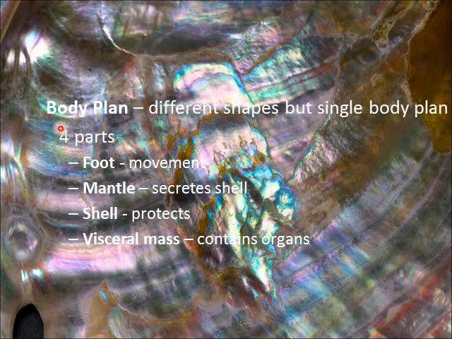Now here in the background, I included this because you may have seen this before. This is called mother of pearl, and this is found on the inside of many different types of shells. And again, this is secreted by the mantle. So this mother of pearl is often used in buttons and other things. I know for guitars, on the necks, the fret markers are often made out of this mother of pearl. Pearls themselves are actually made from the mantle. Right? So a piece of sand or something gets in between the mantle and the shell, and it irritates it, and it will cover it up with these layers of mother of pearl until it becomes an actual pearl.